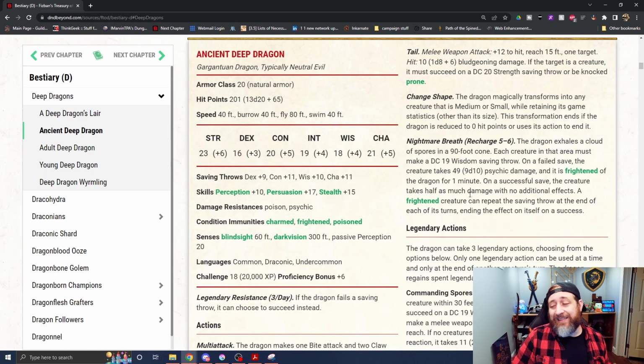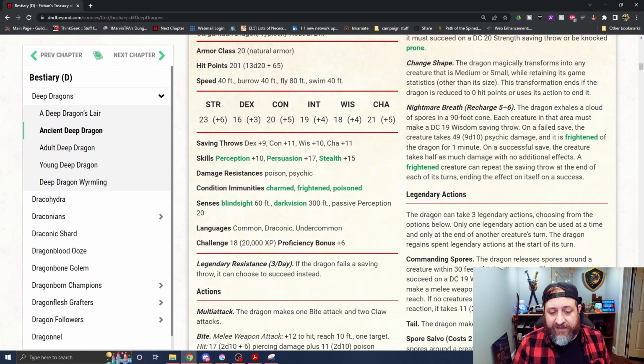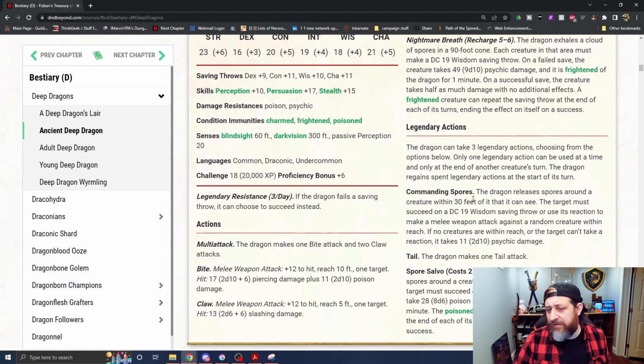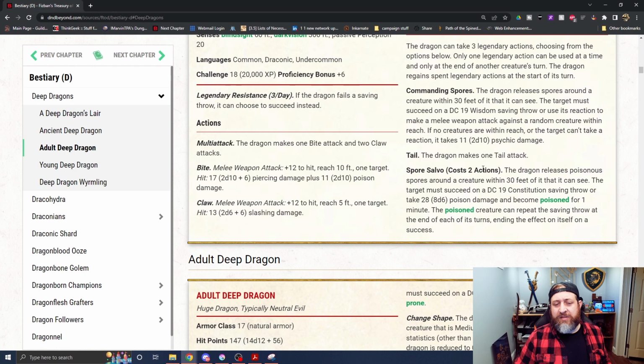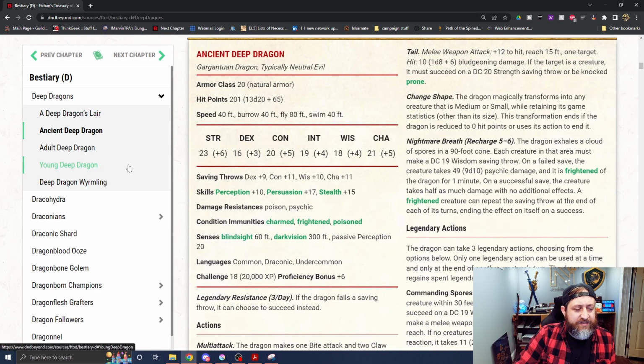So, I like the design a lot, but the dragon, I feel like it almost just, I don't know. The Nightmare Breath is an interesting choice. But a lot of this is very reminiscent of what we expect from Myconids. But also, if we're just going to be doing poison damage, just use a green dragon, in my opinion. So it's really cool to see. I like the lore and things, but ultimately, I do feel like the Deep Dragon falls a little bit short.